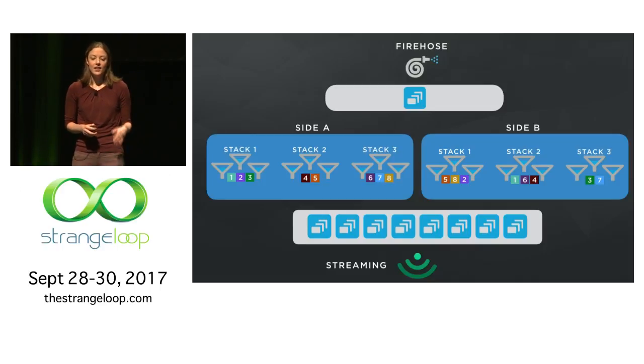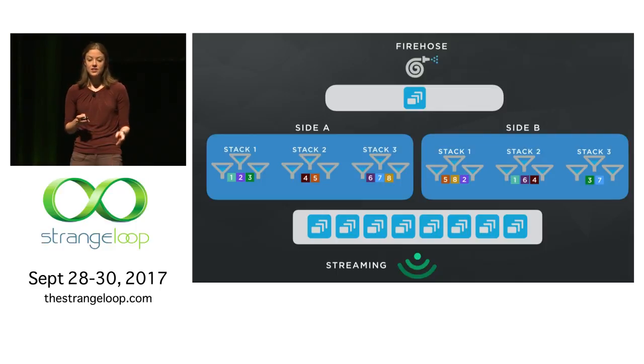And then it also would make the other customers on stack 1 on side A, which would be 2 and 3, no longer be impacted. And so essentially, these stacks would pick up in real time which streams are assigned to them, and then we can make those changes in the dashboard accordingly.